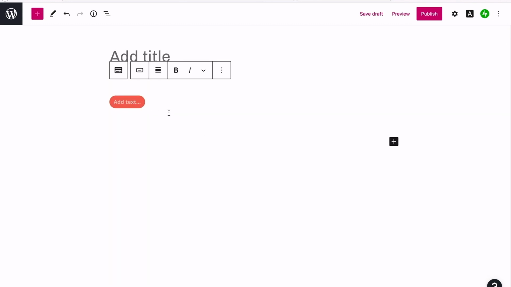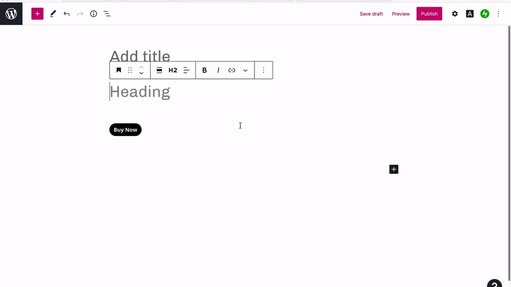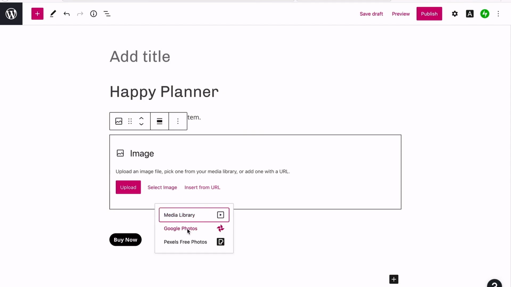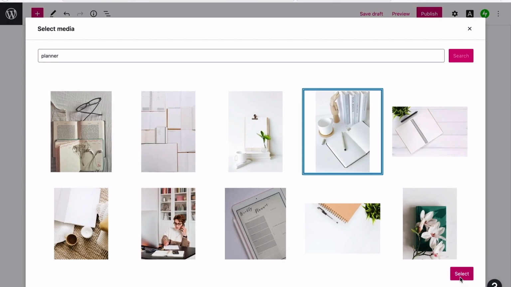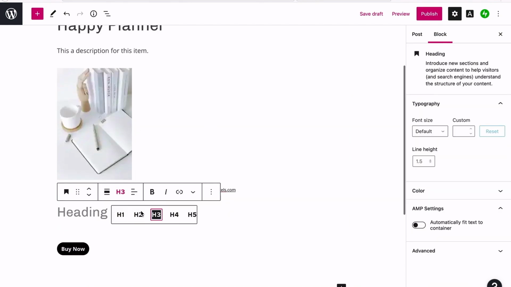The new payment plan is already created, and it's the payment plan that is linked to this payments block. I'm going to put the text here called Buy Now. So as you can see, I already have the Buy Now button, but I don't have the details of the item yet. I'll add in a title, a short description of what I'm selling, as well as the price.